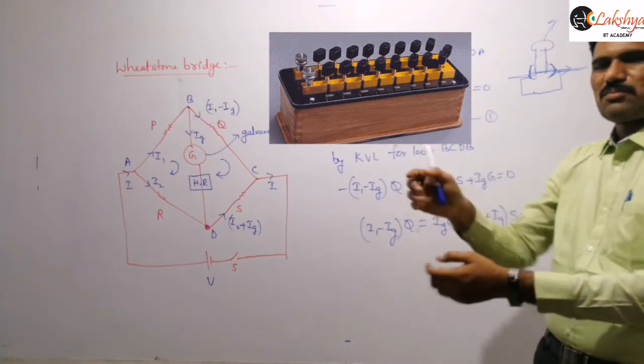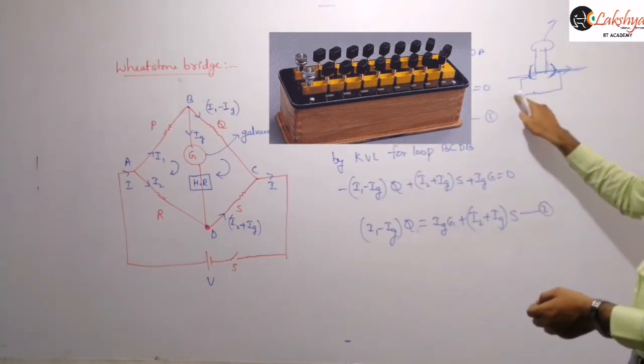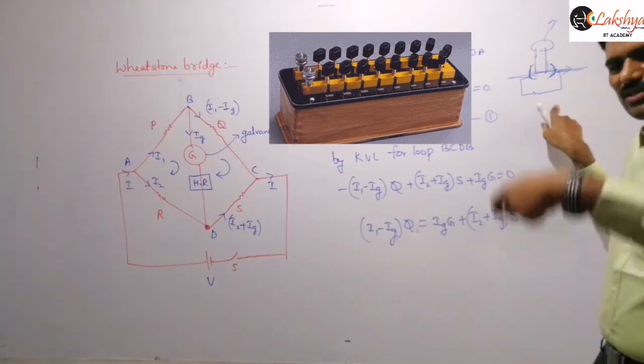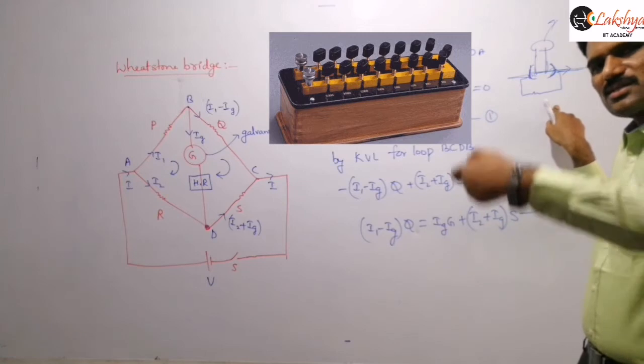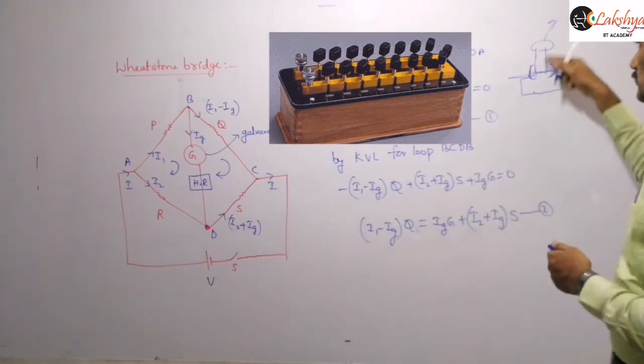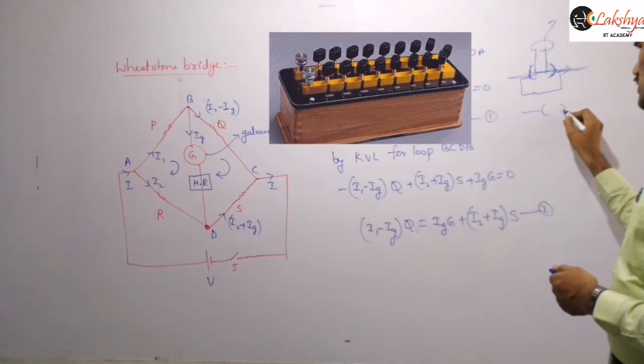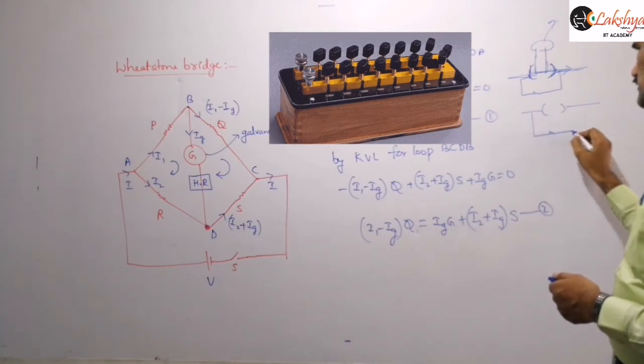Below this resistance will be there like this. Then no current will flow to the resistance. That means if you want to remove this, we just need to close that plug there. If you want to include the resistance, we just remove this. When we remove this, then the circuit will be like this, right?